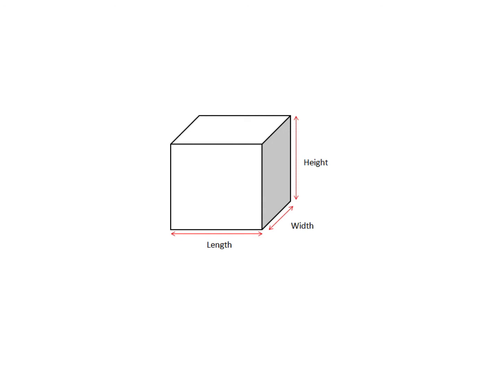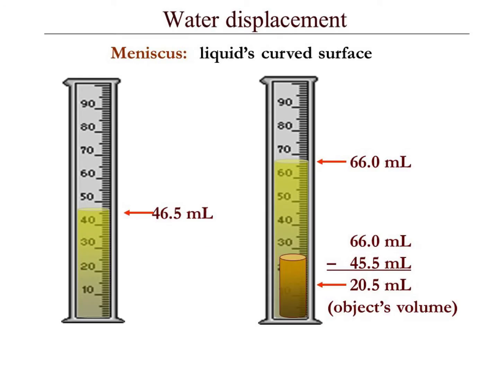Now, however, we cannot always measure a solid object by using its length, width, and height. For instance, it would be difficult to measure a rock or marble in this way. So the volume of irregularly shaped objects can be measured using a method called water displacement. Now, look at your book on page 59. You can see water displacement when you add marbles to the water in a graduated cylinder. The volume of the marbles is the difference between the beginning level of the water and the level after the marbles were added. The volume can be written in milliliters or liters.